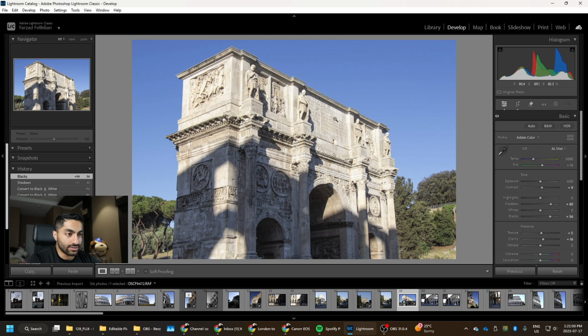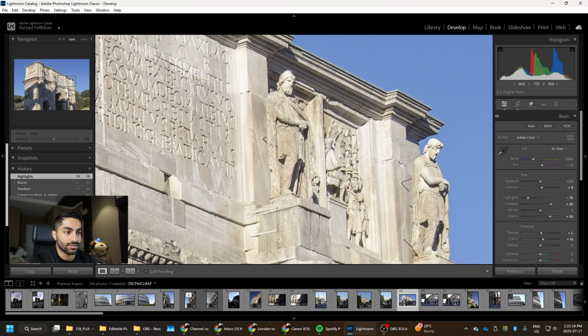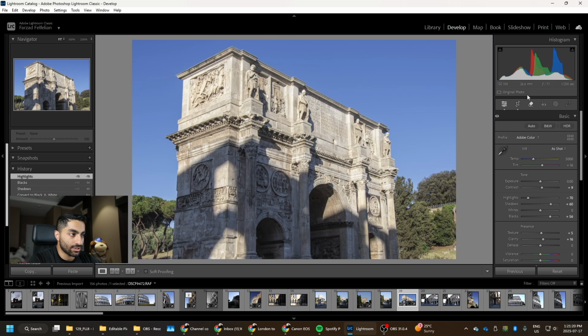And then what it actually does is that it makes this top part of the frame a little bit more bright, so I'm going to bring down the exposure slightly. So this creates a more uniform picture where the details down here are just as well visible as the details up here. Now this picture was taken pretty wide at 25 millimeters, but this is 25 on an APS-C, so this is actually closer to 38 millimeters on a full frame camera.